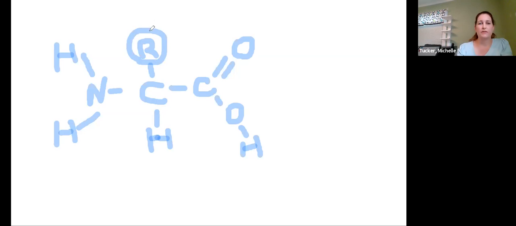The R group is what gives the amino acid its personality, because we need to build some proteins that are going to be enzymes. We need some that are going to be strong and structural to build things like tendons. We want some that are soluble in water and some that are not, some that are pH resistant, some that are not. We want amino acids to have lots of different personalities, and by having different R groups, that's how we accomplish that.